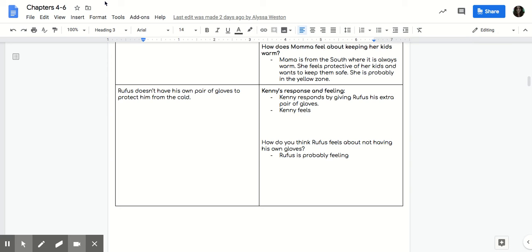And then in green, this is step 2, use the quote. So those are Michael Jordan's words. I have failed over and over and over again in my life, and that is why I succeed. I put what page it came from, and the period goes at the end of that green sentence. And then the third step is to explain the quote. So this means that despite failure, Michael Jordan refused to give up, and he continued working on his goals until he achieved them.